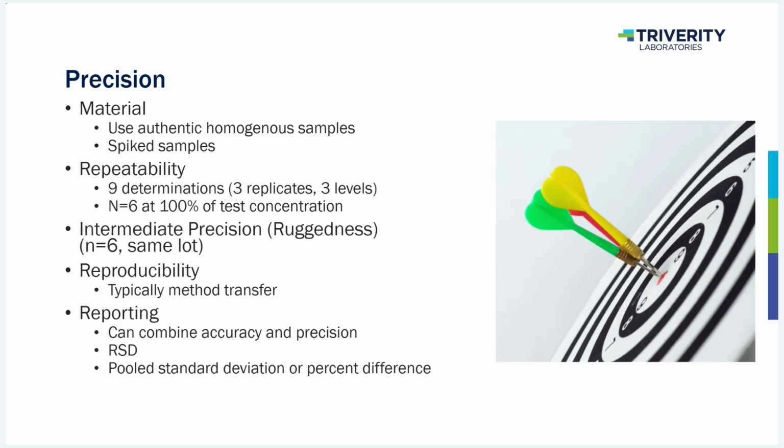And then when we're looking at method precision, which is the repeatability, and intermediate precision, I like to look at the pooled standard deviation. I like to do that for impurities specifically, or look at percent difference. The reason for this is, if the impurity level is really low, let's say it's maybe 0.1%, 10% of 0.1% is 0.11, right? That's not outside of the range of probability when you're looking at 2 different analysts. So at low concentrations you could have an inflated result, where it might look like you're failing intermediate precision when really it's still appropriate for its intended use. And that's where pooled standard deviation comes in.